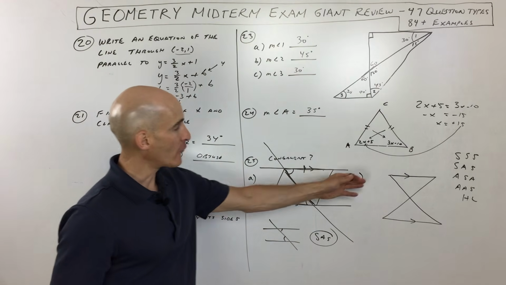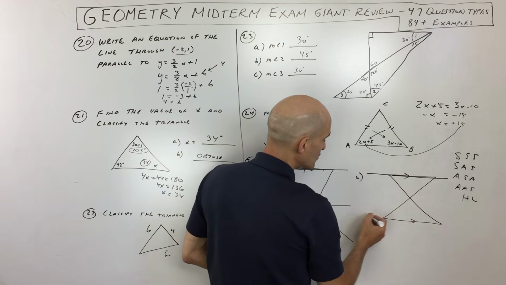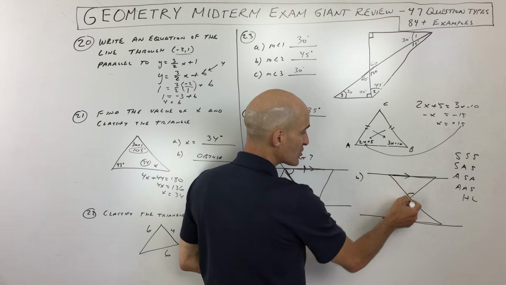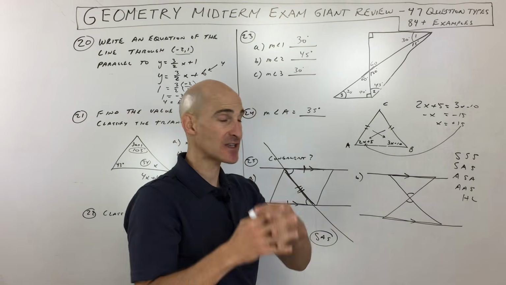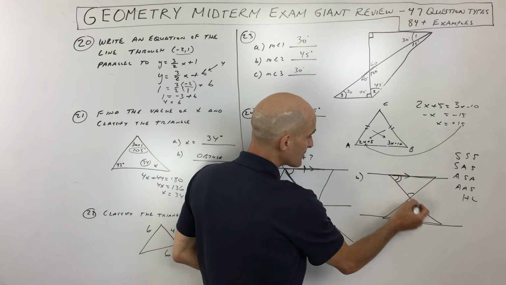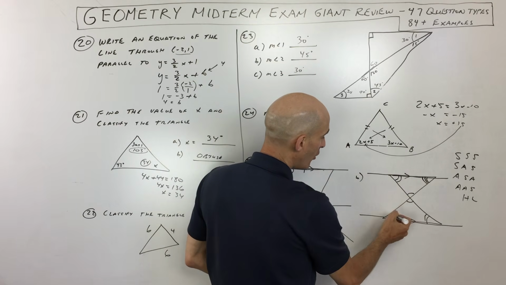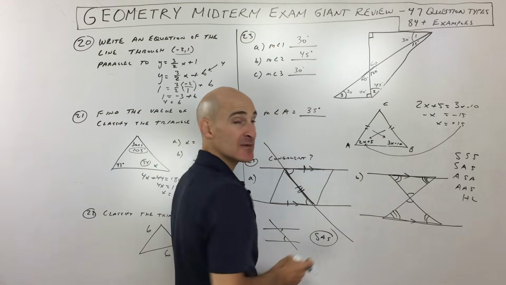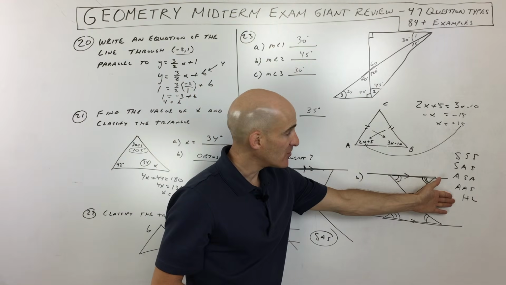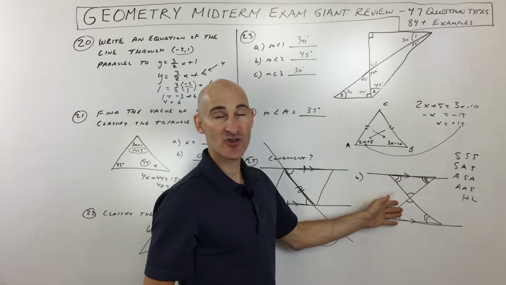Now over here, again, they also show us that these lines are parallel, so we could extend these two lines if we want. We notice that vertical angles, the angles that are across from each other when two lines cross, like in that X formation, are going to be congruent. We know that these angles are congruent by alternate interior. These are also congruent by alternate interior. You might be tempted to say angle, angle, angle. Now, you can see angle, angle, angle is not one of the triangle congruence theorems that we have, so we can't actually prove that these triangles are congruent.